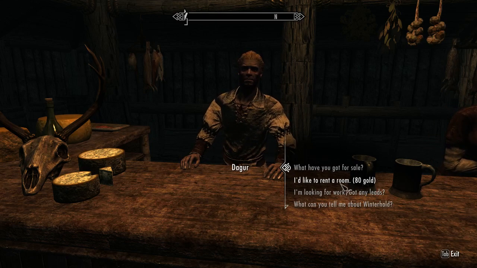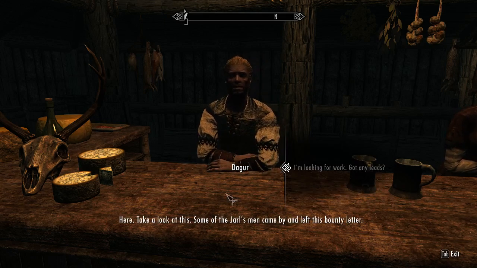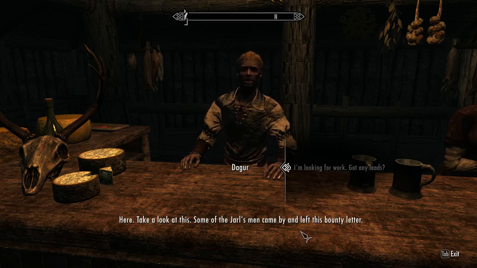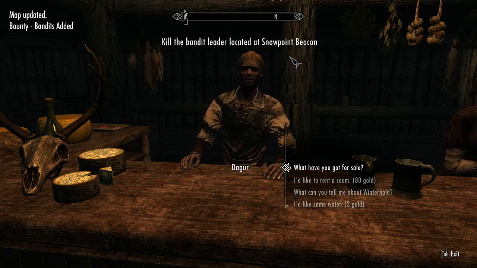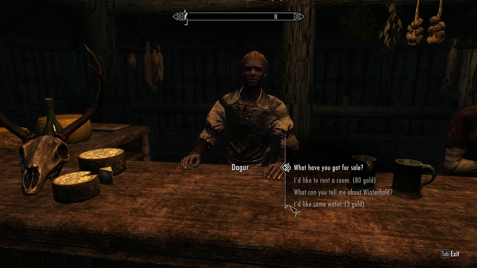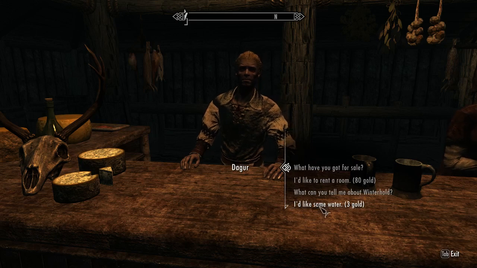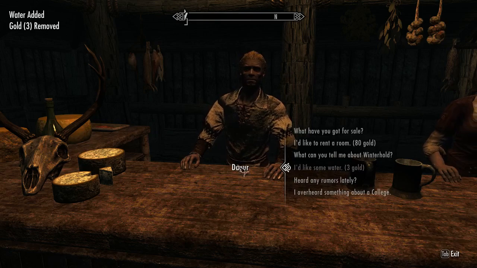Yeah, you know what? I'm just going to be tired. Let's ask if there's any work. Take a look at this. Some of the Jarl's men came by and left this bounty letter. Sweet, I probably can't do it. Yeah, Snowpoint Beacon, yeah. Yeah, we can do that. That'll work.